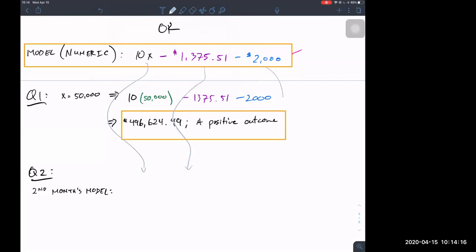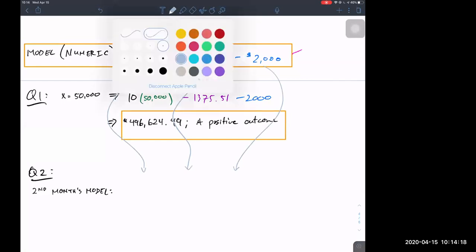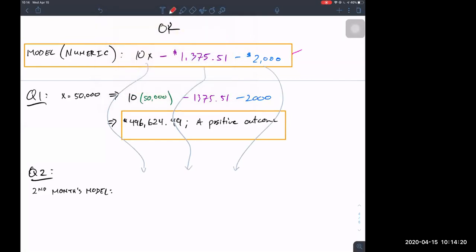However, this 2000, nope, doesn't come over, right? I'm gonna draw a big red X here. This does not come over. Why? Well, not only was it stated that the $2,000 was for your ad campaign, it was an ad campaign that was happening only for the first month. So this is an example where you have to pay attention to how the pieces carry over or don't carry over in this case.